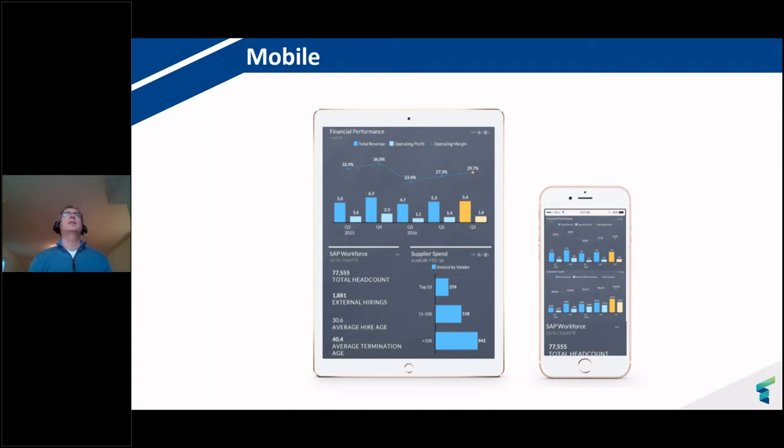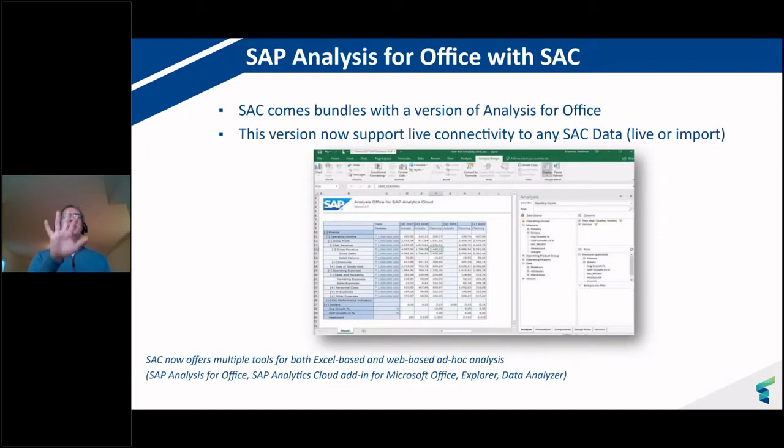The last piece that is very important, and I'm going to spend a minute or two on this one, is Excel integration. Many people, SAP especially, but many enterprises have assumed that an Excel-based reporting mechanism is old-fashioned, should be replaced by a more modern web-based tool, right? That is the promise. That's often the sort of smoke and mirrors demonstration that you may see.